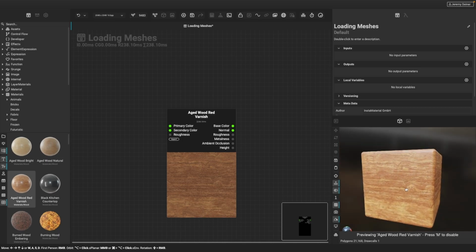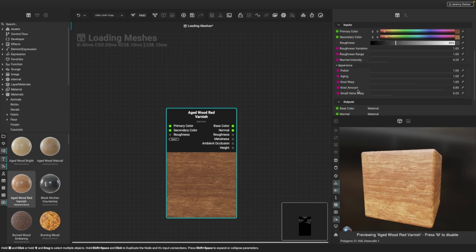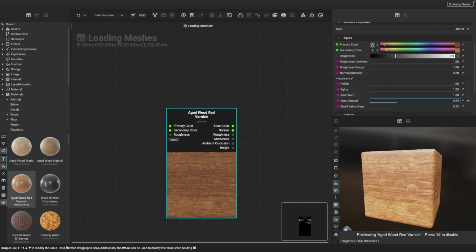object in my viewport. And this is really useful as I want to continue to tweak the different parameters of this material without having to deal with specifics of a particular mesh. So for example, I can change the knots amount here, or I can change the color if I'd like. So now that I have the material just the way I'd like it, I'd like to bring in my own custom meshes so I can see how this material applies to them.